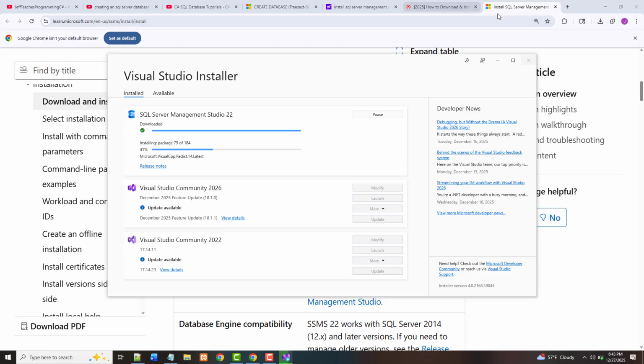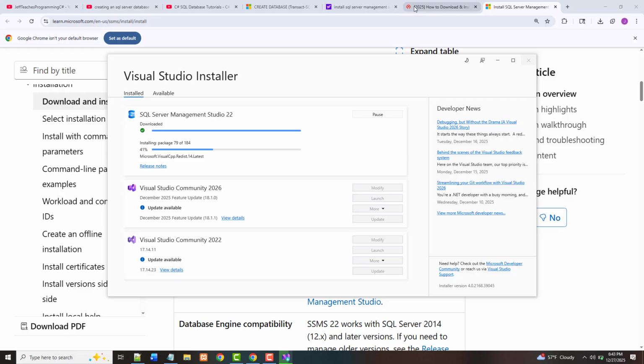So again, just kind of to review where I got all this stuff, basically. This is from learn.microsoft.com/en-us/ssms/install/install.